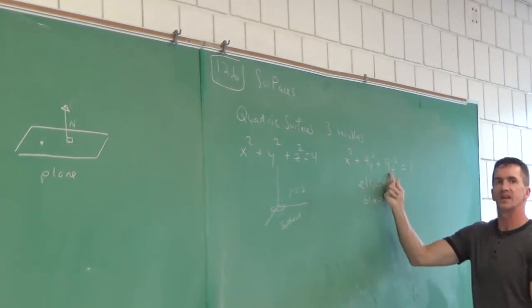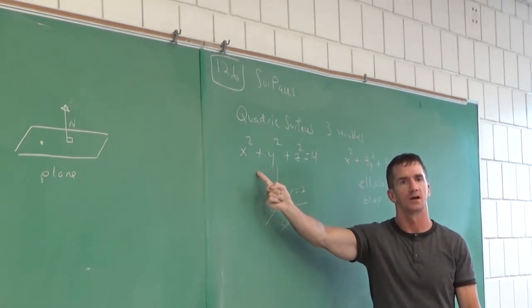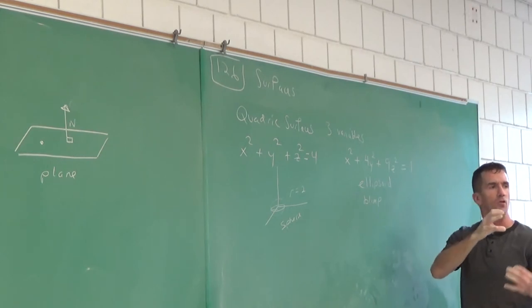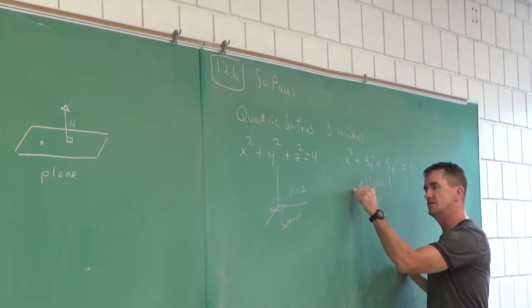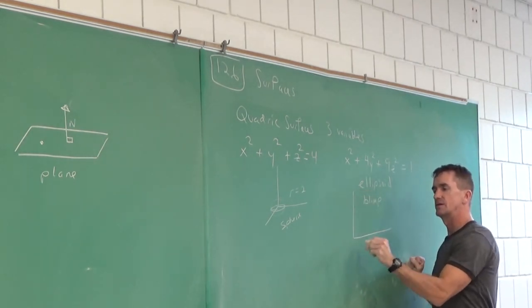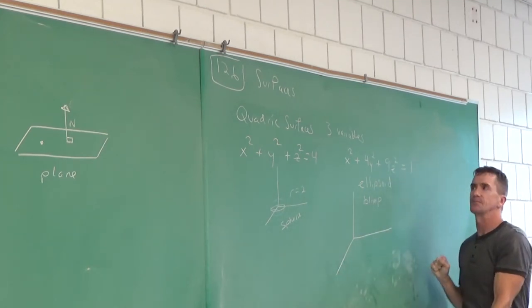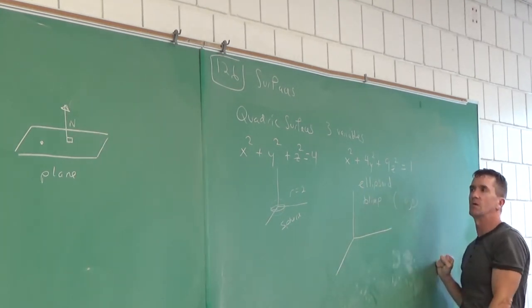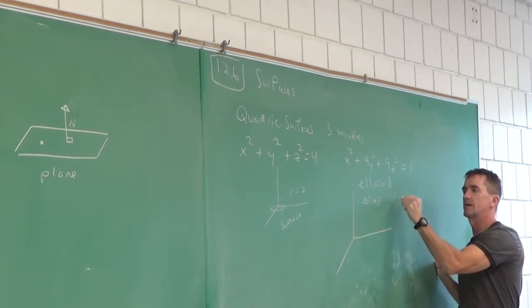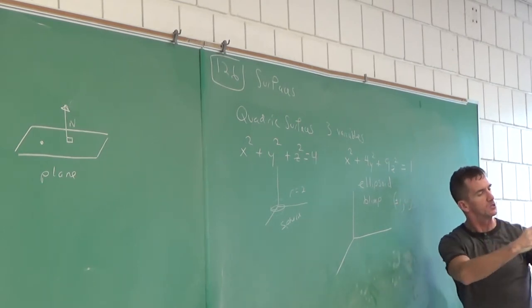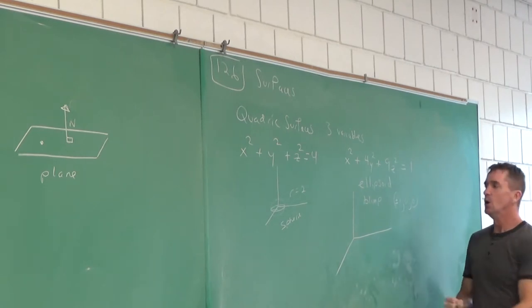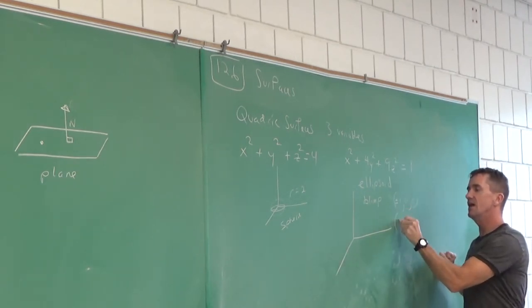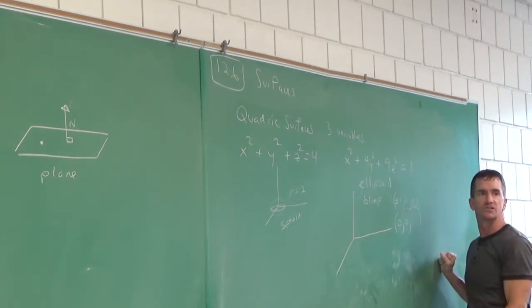If these were all the same, it turns into what? A sphere. Now everyone, this is going to be more elongated around one axis. Do you all agree? Mm-hmm. Do you want to figure out how to do this? I always use the intercepts. So what if y and z were zero? What would x have to be? Plus minus 1. Okay. Just to see which way it's more squished. What if x and y were zeros?